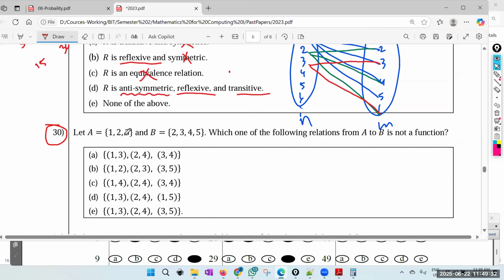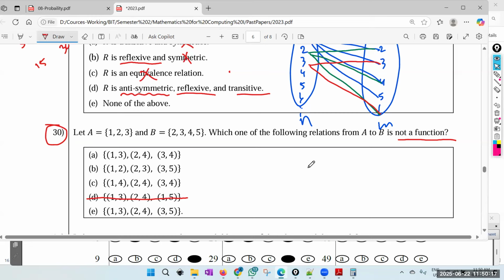Let A and B be sets. Which of the following relations from A to B is not a function? Oh, that should be easy. If it is a function, every value in the domain must be mapped. That is number one. No orphan values on the domain side. So can we see the orphan values? 1 is there, 2 is there, 3 is there. But here 3 is not there. So that means 3 is not mapped. So therefore this is not a function. What we are looking for is not a function anyway. That first condition is satisfied by the others.